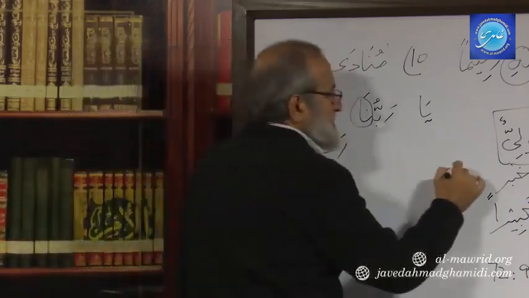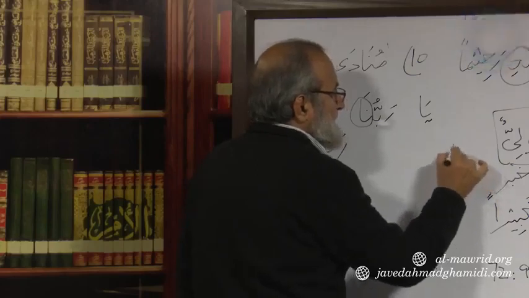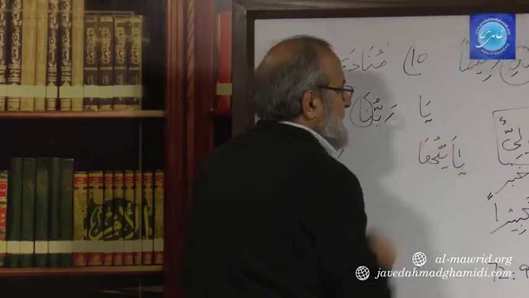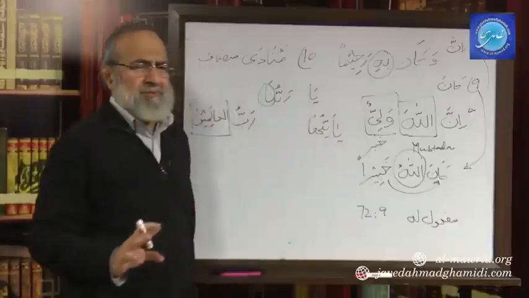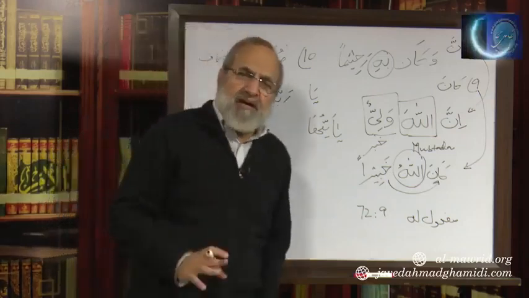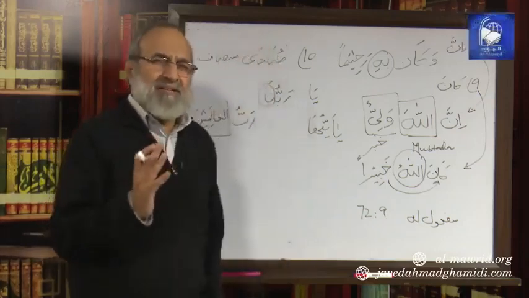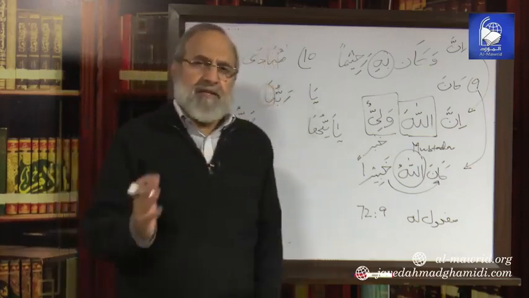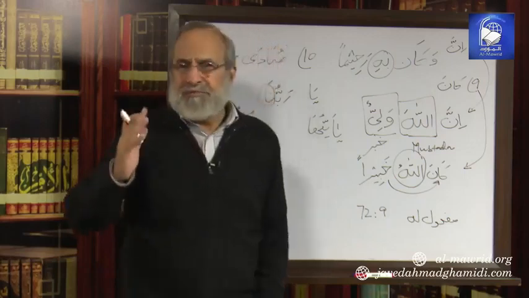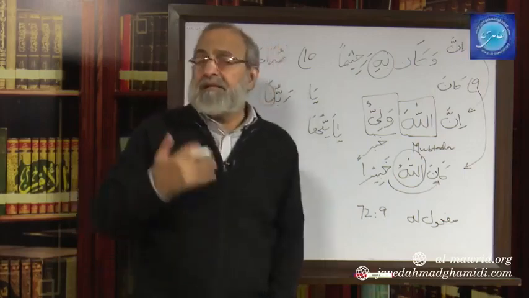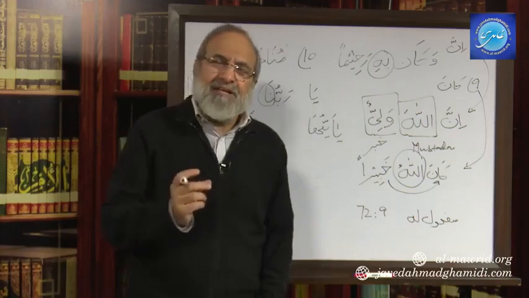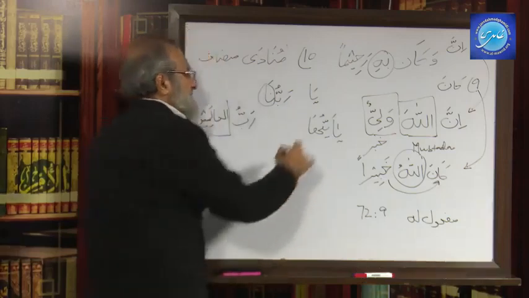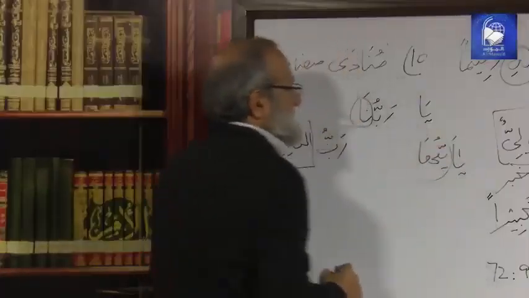The same ya also takes the form of ya ayyuha. You have seen it quite often in the Quran. There's no difference whatsoever, except for the fact that when you have ya, the noun that succeeds it, follows it, is the one which does not have an alif lam. But if you have a noun which begins with an alif lam, like allazina amanu, then instead of ya, it becomes ya ayyuha. That's what it is. There's nothing additional that ayyuha adds to the meanings.